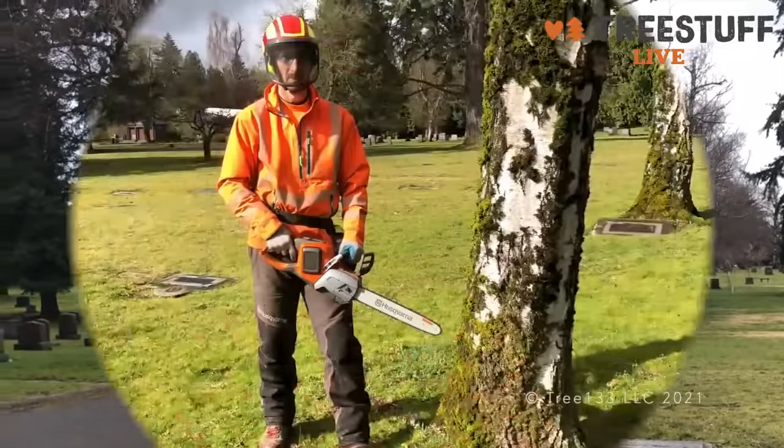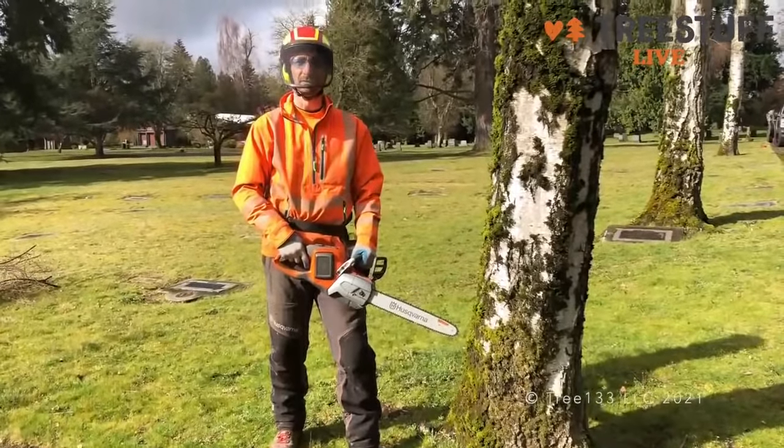We do a lot of work with the cemetery management team here, dealing with hazard trees, helping them with tree risk assessment. Behind us, you can see a row of birch trees. Here in Seattle, the bronze birch borer is really decimating our birch population, particularly Betula pendula, the European white birch. The trees behind us have been, I'll use the word pruned, to remove deadwood, to mitigate the hazard by other companies. And we're out here today primarily to shoot this video, but we're going to help them remove a few of these trees all the way to the ground while we're here. So a big thank you again to Evergreen Washelli, and thanks to all of you for joining us, and let's do some cutting. Stand clear, face cut.